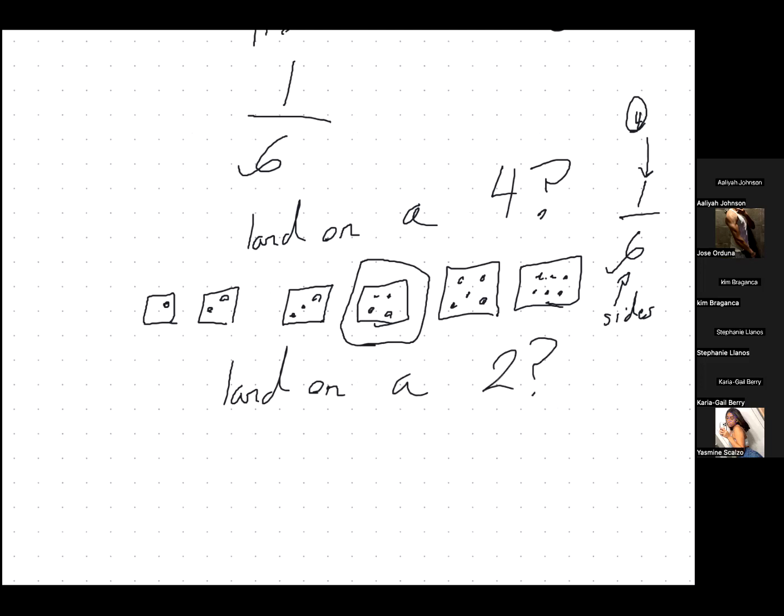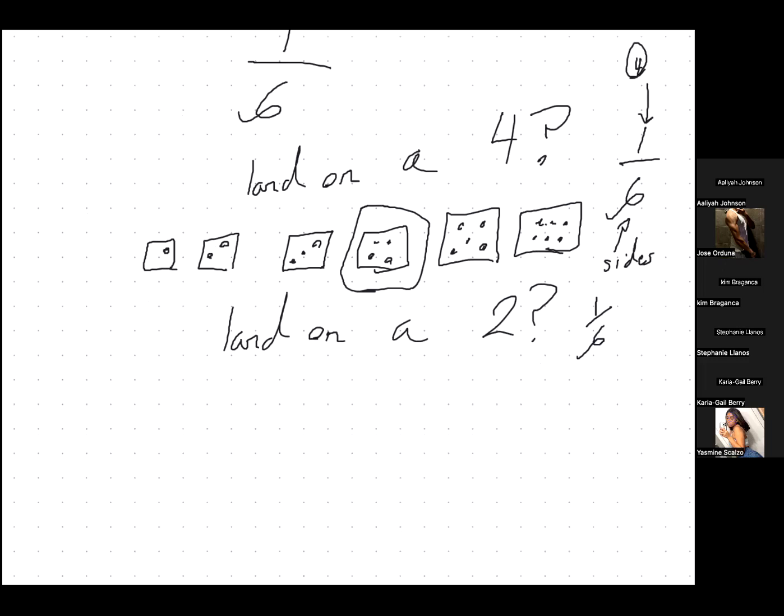So now what about landing on a 2? What's the probability? Let's see you try that one in the chat. What is the probability the dice will land on a 2? Yep, we're getting it now. I see 1/6, 1/6. That's good. Yep, it'd be the same thing. It's 1/6. I don't do trick questions. If it seems like it's repeating, it's just because I want to make sure we solidify the understanding.